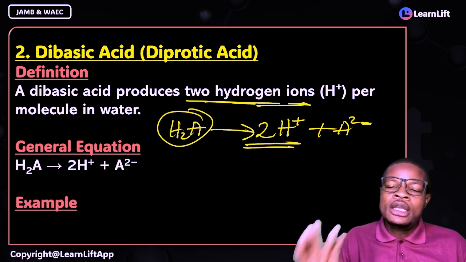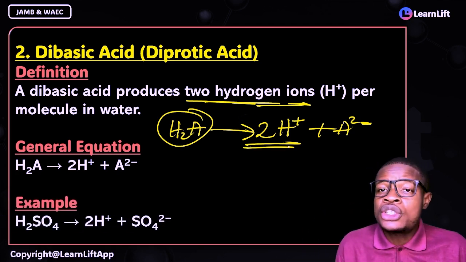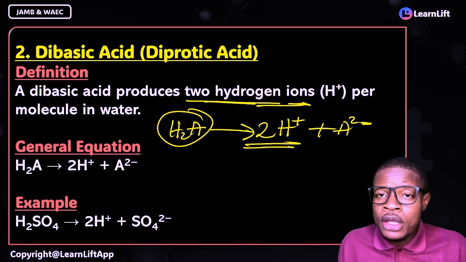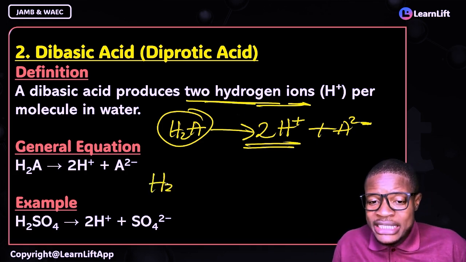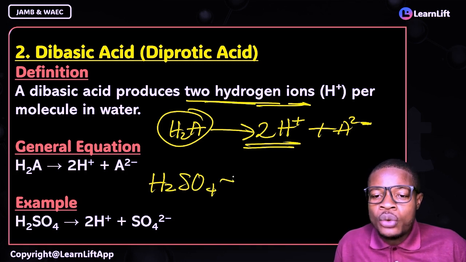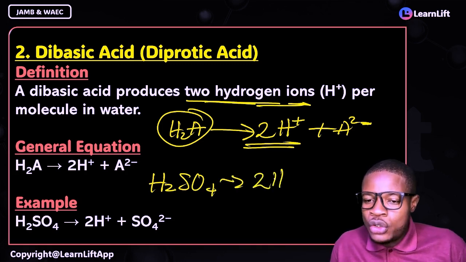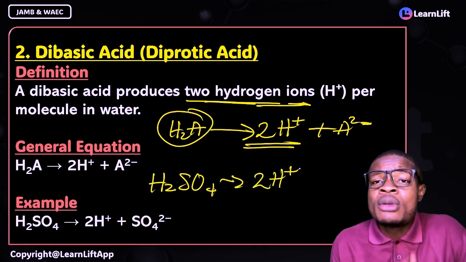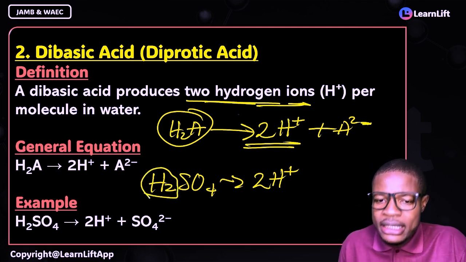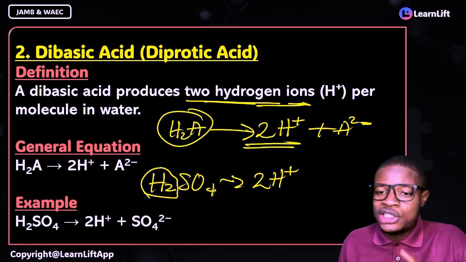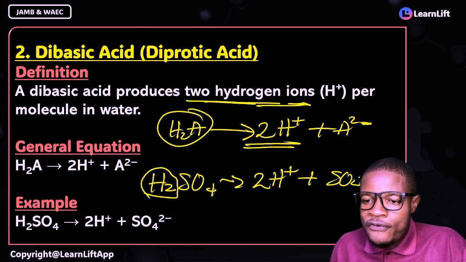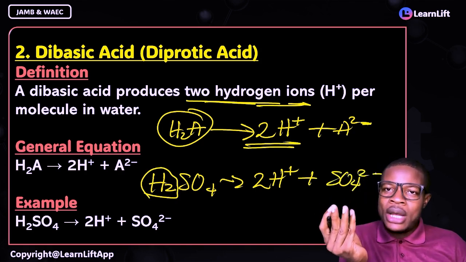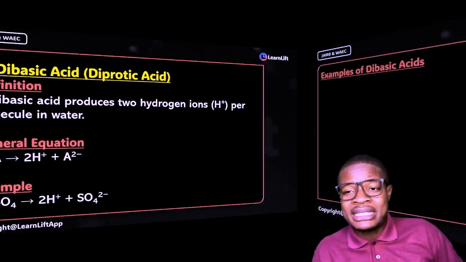If you get that very fast, a good example is the dissociation of H2SO4. When tetraoxosulphate(VI) acid, H2SO4, dissociates, what is it going to give me at the end of the day? 2 hydrogen ions is what I'm going to have. That makes it dibasic. So it undergoes ionization, plus my SO4 2 minus. That's all, and you're out of there. If you get this very fast and you understand it to the core.